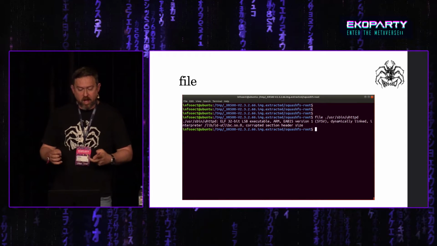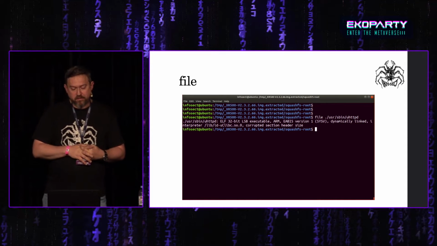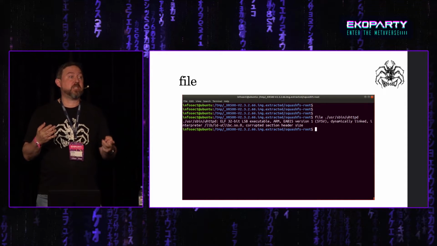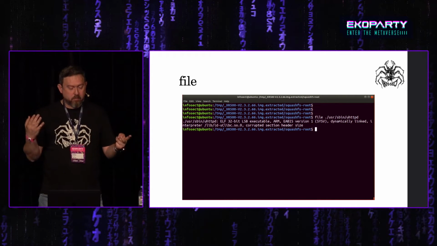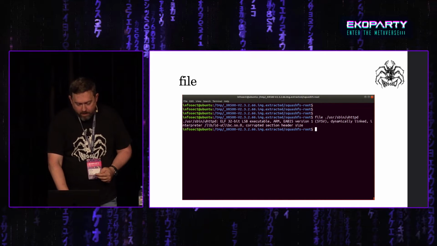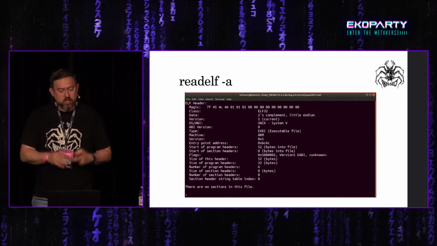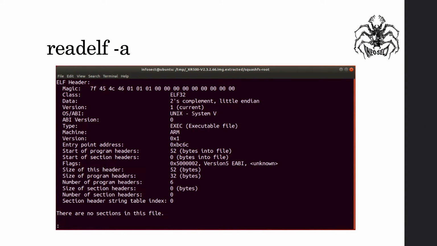And so here we've got this Netgear Nighthawk XR500 router, and we've just run file on /usr/sbin/uhttpd, which is the web server that's running on it, and it says to us it's an ARM binary, so we pretty much know the architecture from this. We can run readelf as well, which gives us similar information. We learn a little bit about the architecture, and we'll also confirm that once we start to emulate some simple binaries like bin/ls, we'll see if we've appropriately determined the architecture and our emulation works correctly.